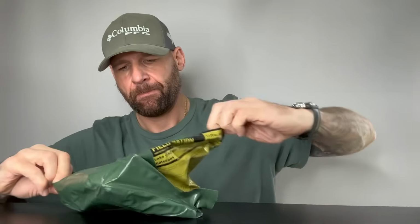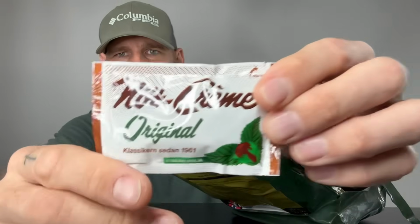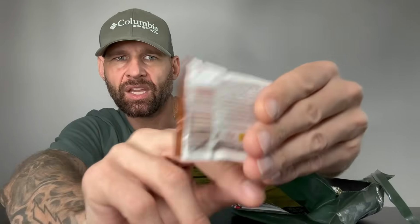All right, so let's see what we have. And ooh, I get a hit of blueberry smell from the blueberry protein bars. And first vibes I get is commercial, almost like something that you would get in a nice high-end camping store. That's the vibes I get. All right, so we have what looks like a bootleg Nutella, which is their hazelnut chocolate. Looks very nice.